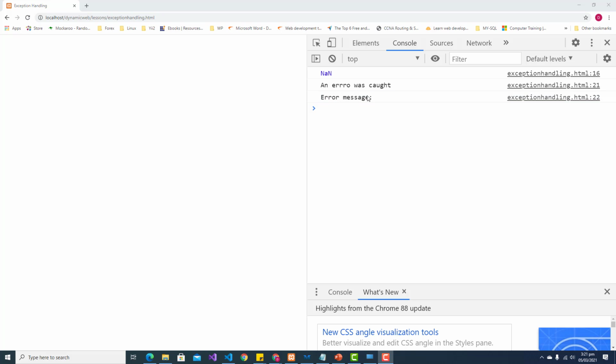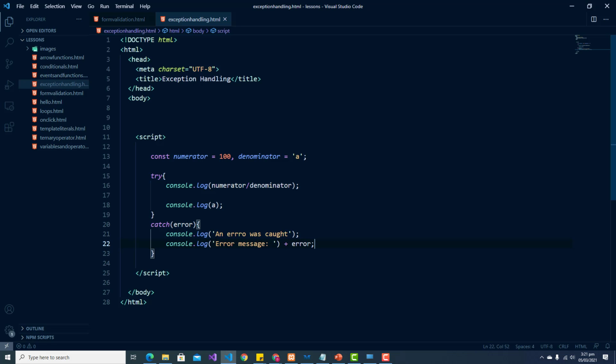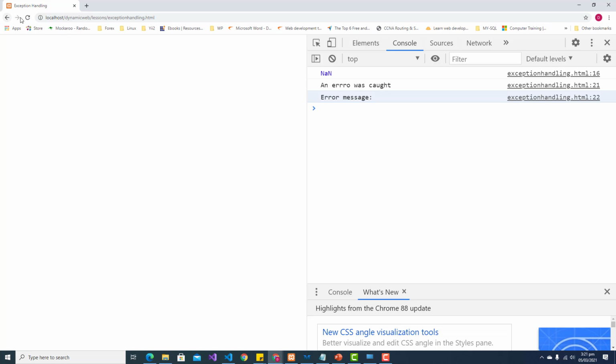Okay, so it's not showing us an error message. Let's take a look what we did here. Okay, right, so this should be at the end. So let's save this, do a refresh. All right, so now we get our error message and it tells us that it's a reference error, right? So A is not defined, right?